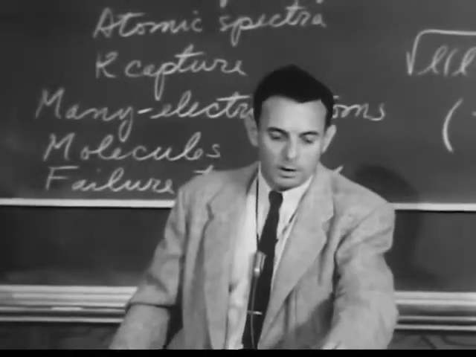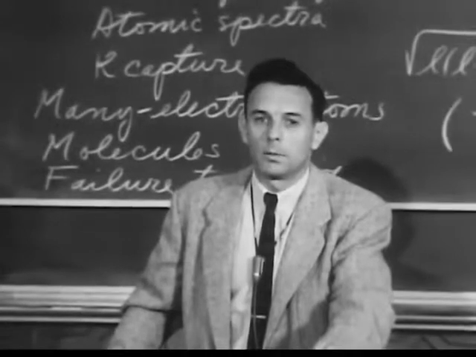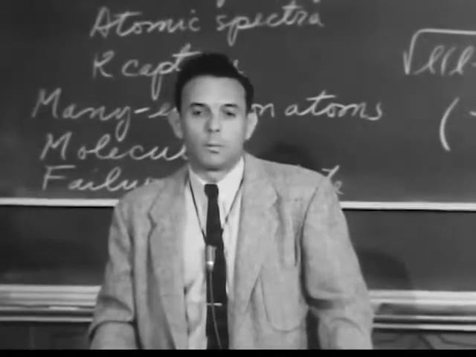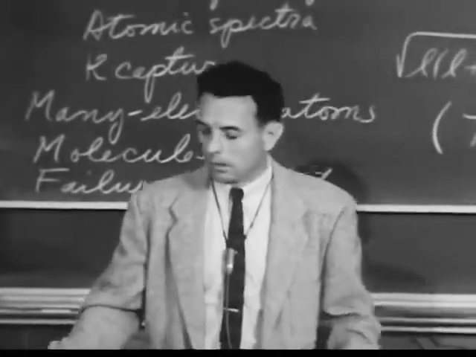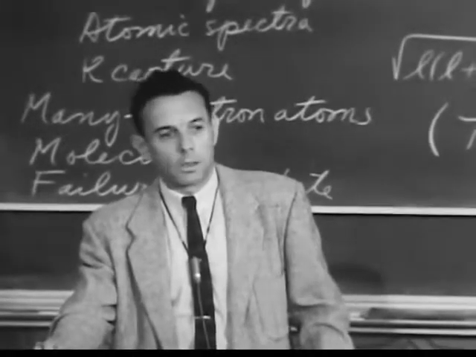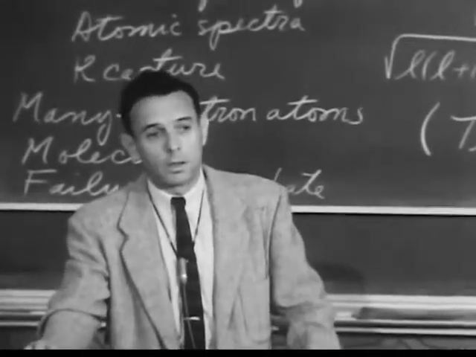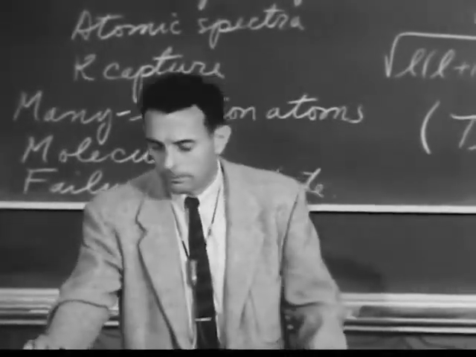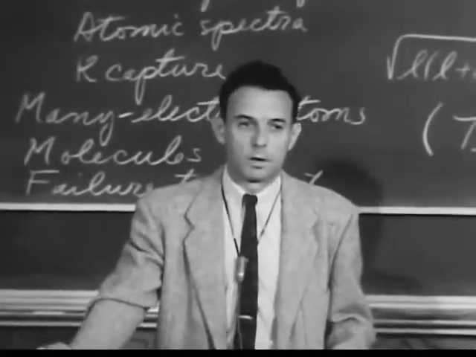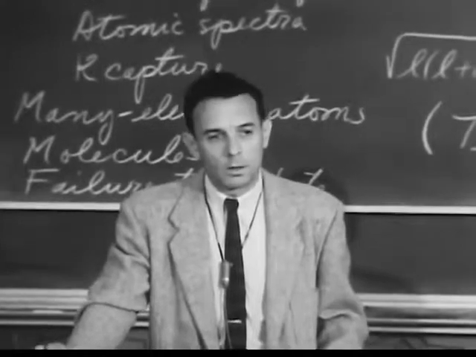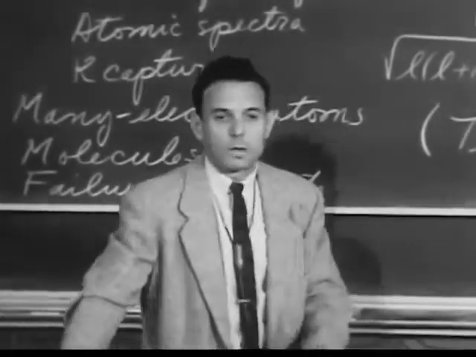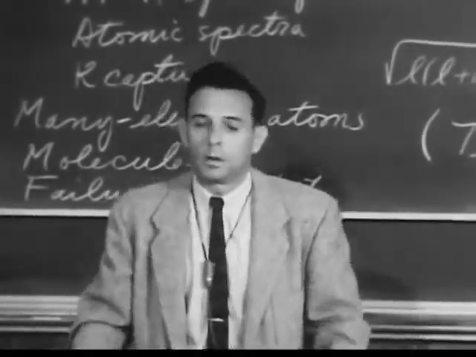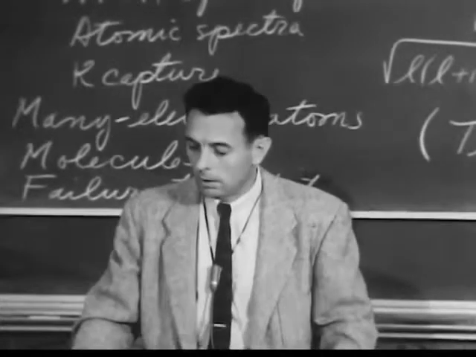I feel that the answer to this question, the persistence of this planetary model, is connected with the difficulty of making a bridge between the very familiar and very easy trajectory model associated with the planetary atom and this rather abstract and unfamiliar probability view of the atom. I think that the Bohr atom does serve as a bridge for those of us who lived for many years thinking that the planetary model was an acceptable model, and then having these roots torn up and tried to take a more modern and more useful point of view concerning the atom.